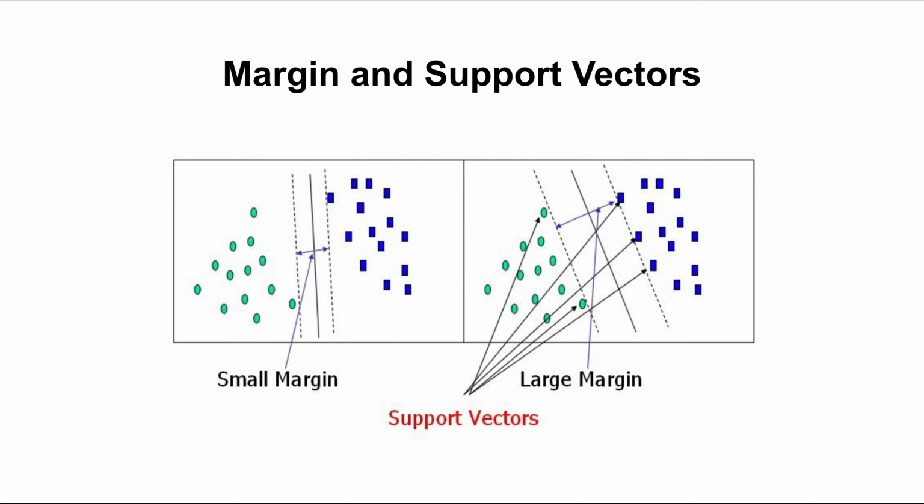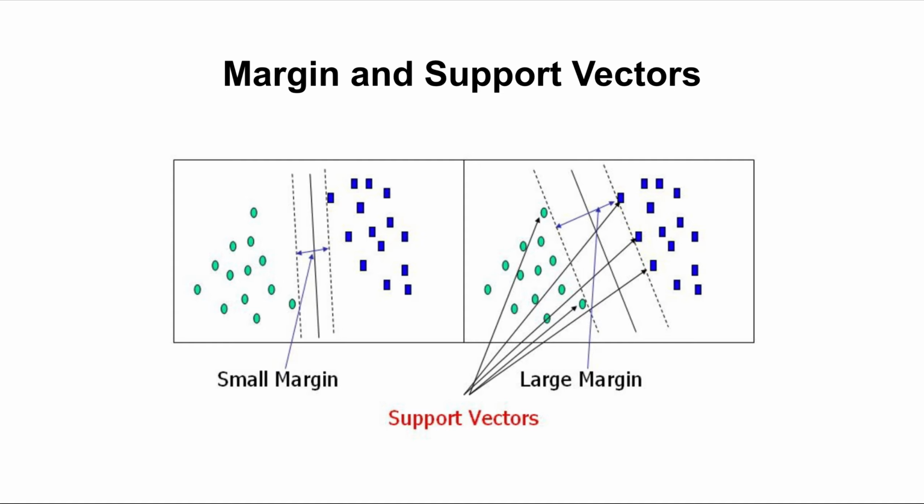So let's break down some more vocabulary in support vector machines. We already talked about support vectors, right? They're the individual data points, of any dimension, that are involved in the algorithm. There's another term known as the margin. In this graph, I think it demonstrates the concept of margin really well. In graph 1 on the left, you see that margin is basically the size of that hyperplane on both sides. It's the length of the hyperplane from the nearest data point.